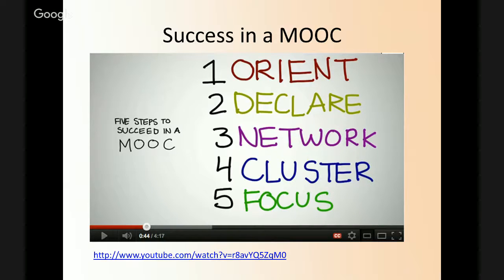And declaring, for example, is a powerful form of interaction, because when you declare, you're making a statement that other people will hold you to. Now, they won't, but you feel like they will.